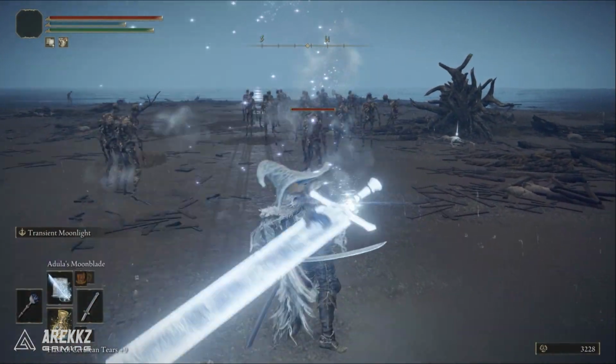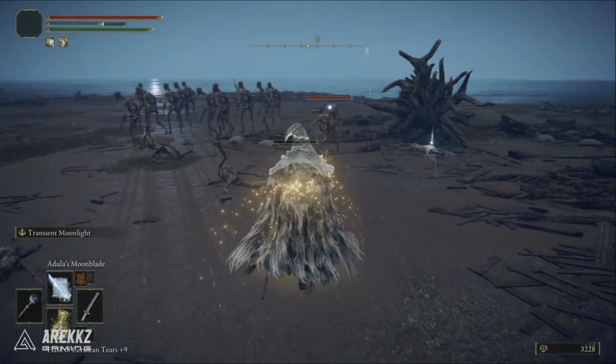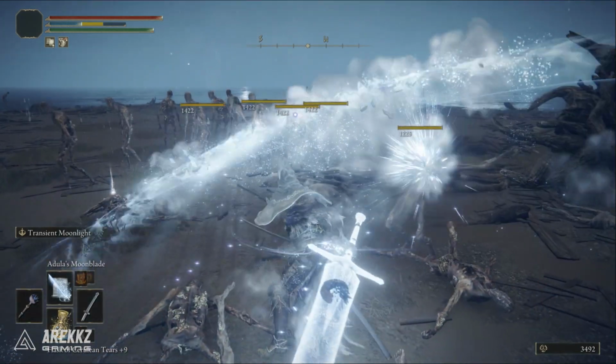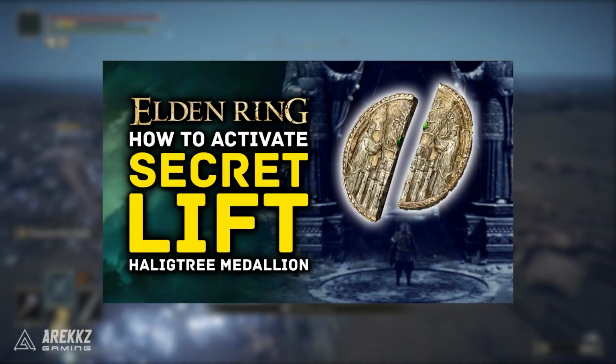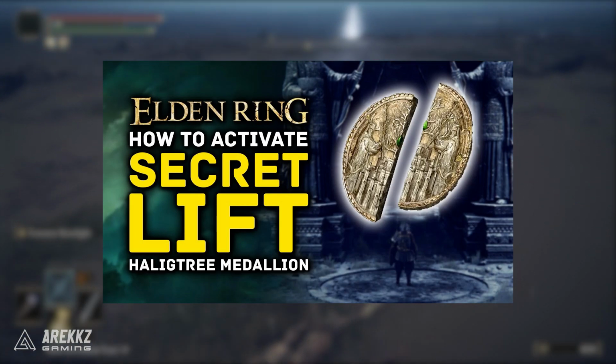These next two items on this list will be found in the Consecrated Snowfield or the Haligtree area, which is accessible by unlocking the secret lift in the Grand Lift of Rold, which we already have a guide walkthrough on the channel if you aren't already there.